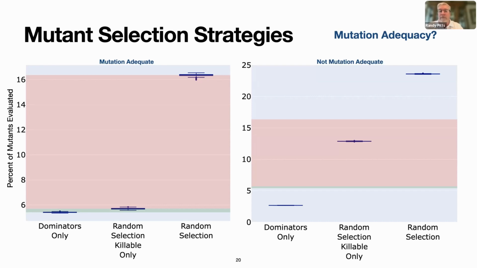And you can see the Dominators on the left, they look like they're performing much better than they actually do. The pink and green lines in this side are the same as the pink and green on the left. It's almost like that's an inset, but the scale is different because this graph needs to be taller. You can see in the upper right, the random selection is way over what it ought to be. And the random selection is also taking much longer than it should as well. And that's in part because they don't have access to the better performing mutation adequate test set.